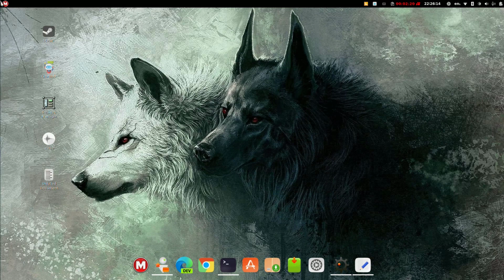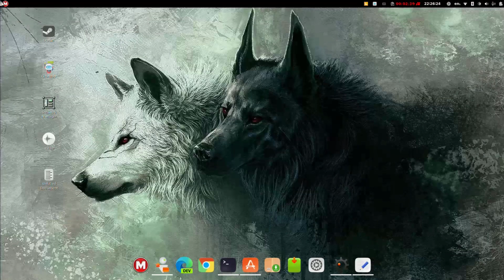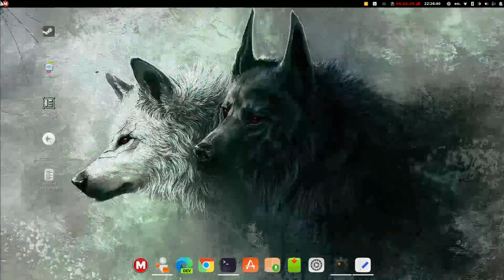Open software. Opening software. Minimize software. Minimizing software window. Maximize software. Maximizing software window. Close software. Closing software window.